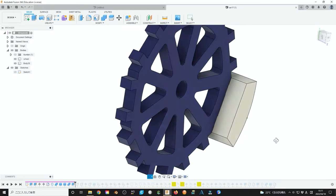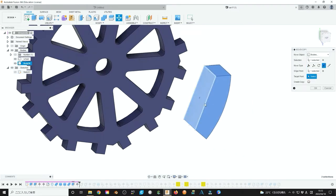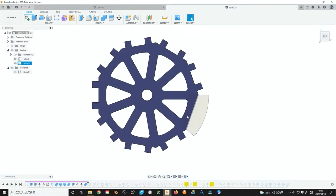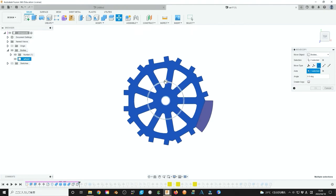Align the center part to the wheel center part. Combine them using the cut function. Make sure keep tools is selected since we need the wheel part as well. Rotate the whole part 20 degrees. It will make the next design easier.